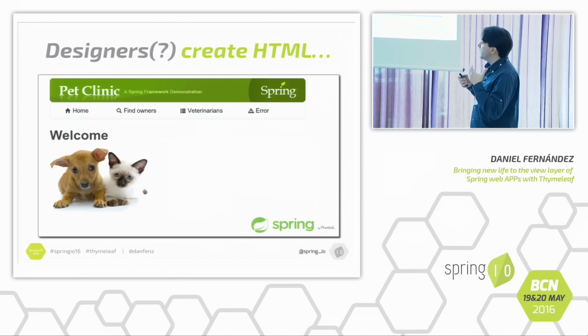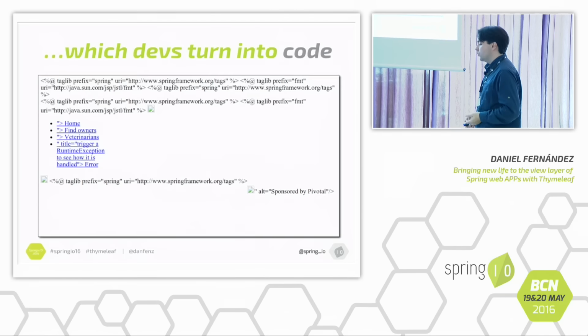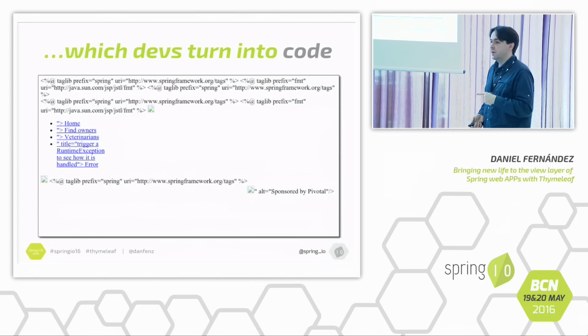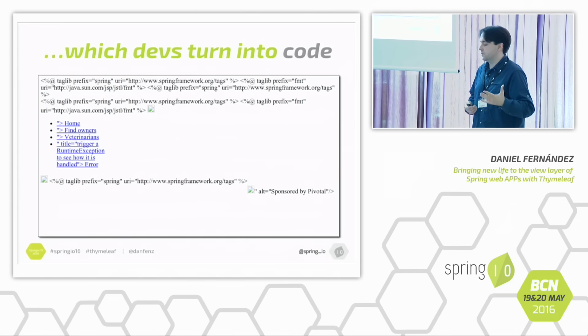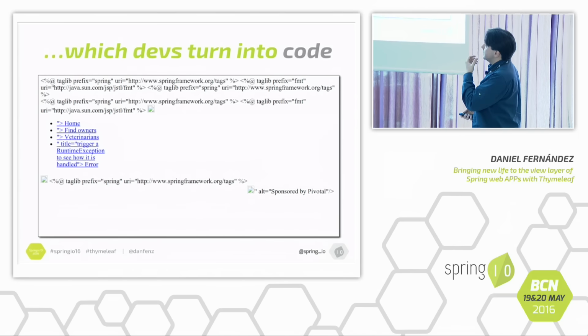And when we do reach an agreement with our customers, when we finally have something that looks like what the customer needs, we start to convert this into real working templates, into things that can be put into a web server and actually do things dynamically. When we do that, for example, in JSP, they start to look like this. This is not, of course, JSP code, but this is what a JSP page looks like if you make a browser try to open it, because it doesn't understand JSP tags, JSP directives, they're not really tags. So it might end up looking something like that.